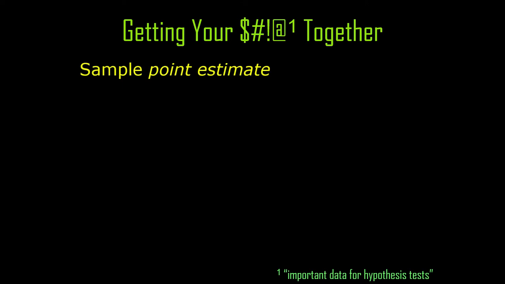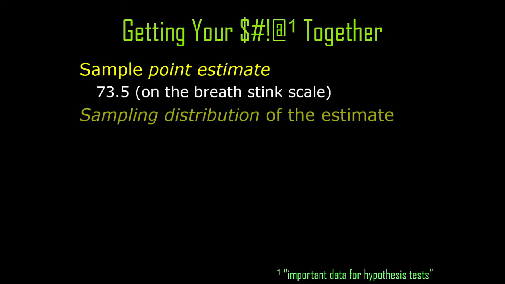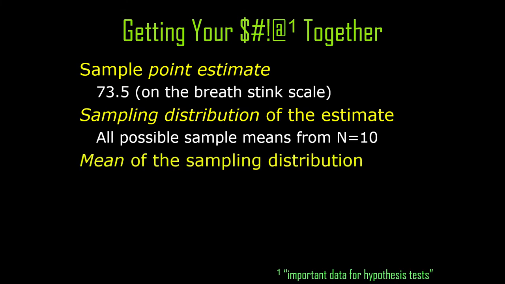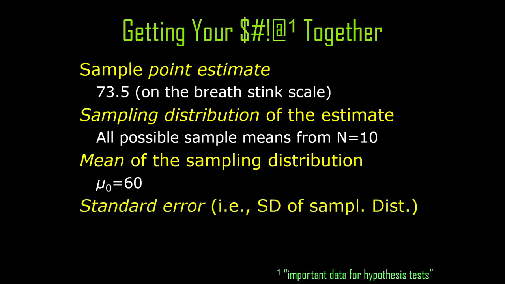I sometimes want to stop and do this checklist just so you have your head straight. What is the sample point estimate? It's the sample mean. What is the sampling distribution of this estimate? It's the sampling distribution of the mean — all possible sample means from n equals 10 from this population, because our sample is n equals 10. What is the mean of that sampling distribution? It's the population mean according to the null hypothesis. And what's the standard error? It's the standard deviation of the raw scores divided by the square root of n, which in this case turns out to be 5.53.